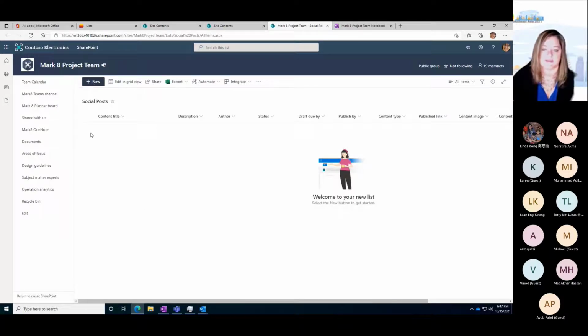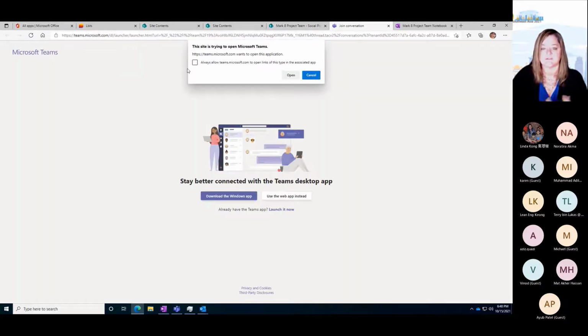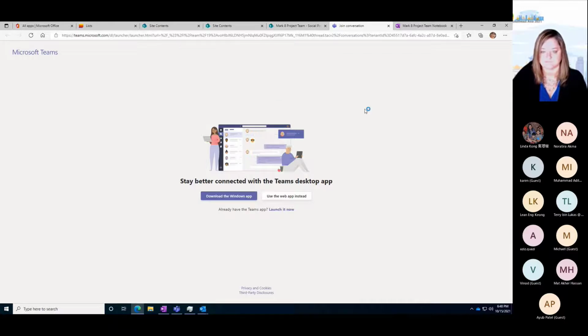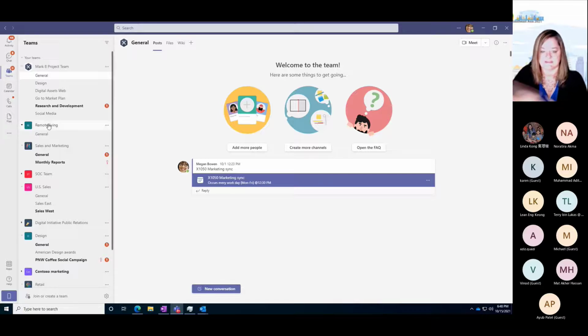If I want more capability or to customize this, this is something that you might want to customize. You can't really do it in Teams. It is not as apparent in Teams as it is in here, just like all of the documentation capability isn't as obvious in Teams as it is on the SharePoint side. So all that stuff doesn't live in Teams. What I like is that they finally have added this to indicate this is a Teams connected site. There's a little icon on the title now that has the Teams icon. Click that and it'll take you to the web version of Teams, or it'll prompt you to go to the desktop version. So now I'm back in Teams on that same channel.